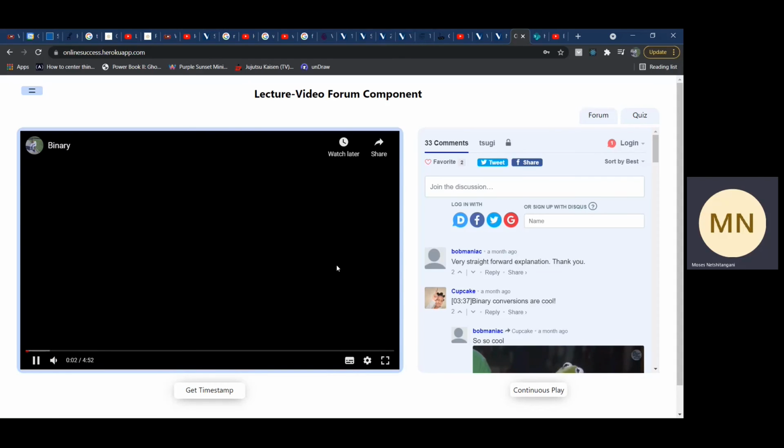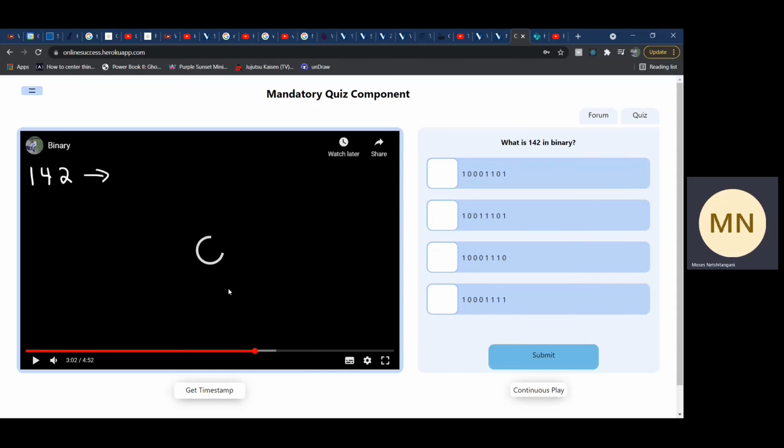In this video, we're going to talk about how to convert a decimal number. There is a quiz at 3 minutes 2 seconds, and I'm just going to attempt to seek past that, and you will see what happens. It automatically resets to 3 minutes 2 seconds, and the quiz pops up, and the student has to take the quiz. I'm just going to try seeking past this point again. Same thing happens.